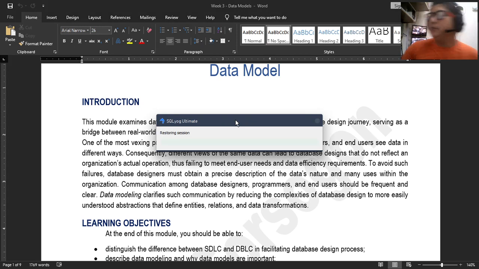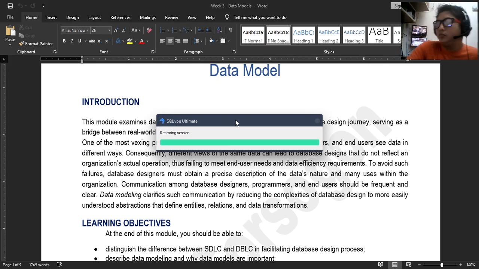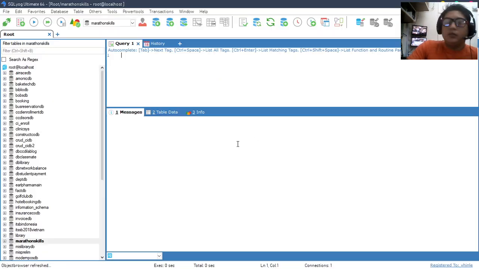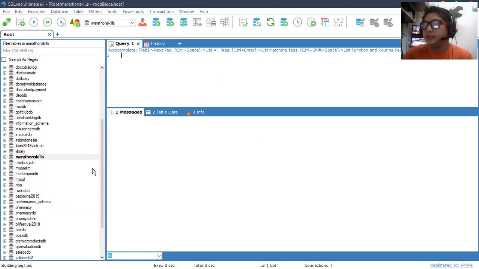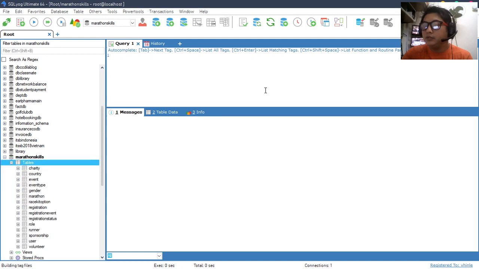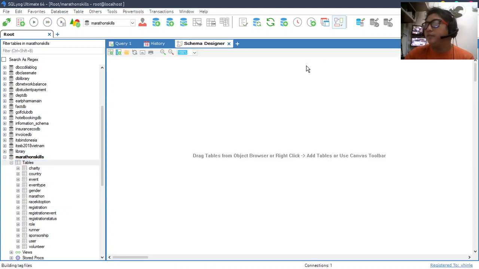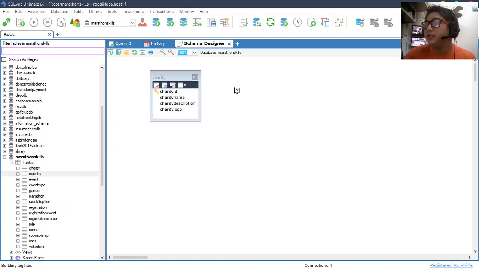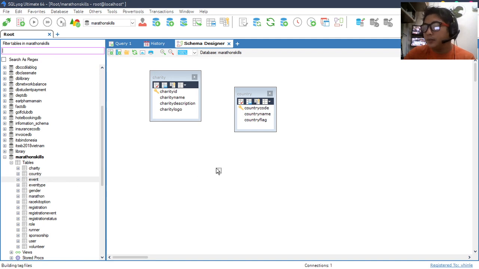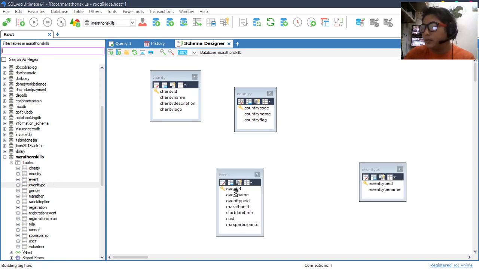Okay, so the purpose of a data model is to design your database. Let me give you a complete view of what a database design looks like if physically present na siya, meaning running na yung database.